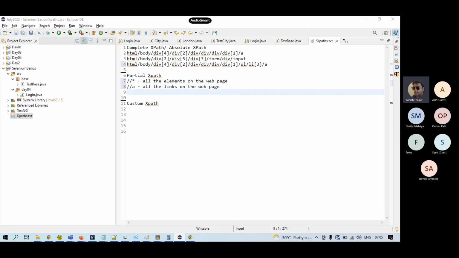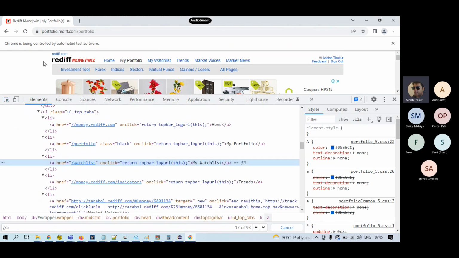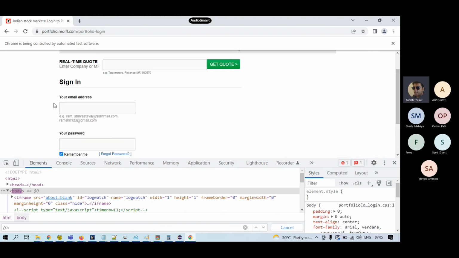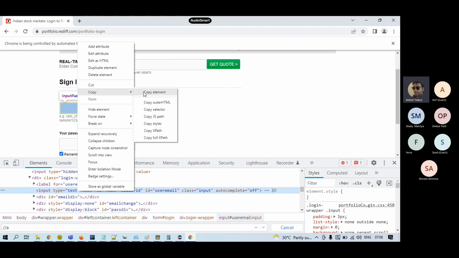Say if I'm on the sign in screen, if I look at this text field, and I right click on this text field, inspect the HTML code, this is an input field. If I right click on it and say copy the XPath, not the full XPath, this is going to give me the partial XPath of the text field.